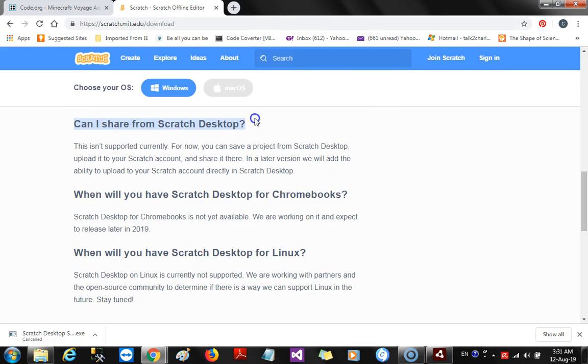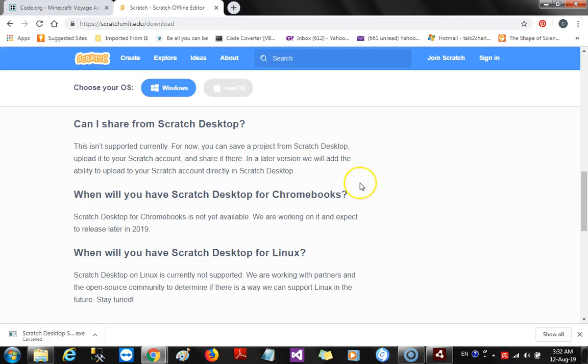And this was the reason why I said I would use Scratch 2 for most of my projects. But I'm sure by the time Scratch 3 supports sharing from within the editor, I'm sure it's gonna be a cool thing. Yeah, it's gonna be really cool. Okay, so they're promising us Scratch for Chromebooks. Those who use the Google Chromebook computer systems, there's good news for you. Sometime in 2019, maybe before Christmas, we're gonna have a Scratch desktop for Chromebooks. Okay, I'm not too sure those who use Linux might have that in 2019, but anyway, let's stay tuned.